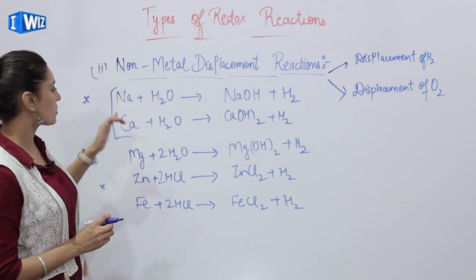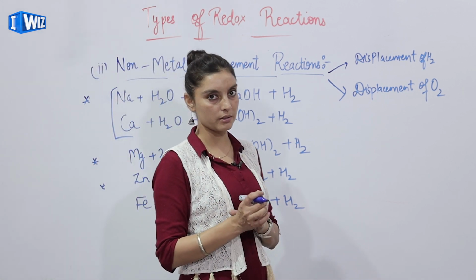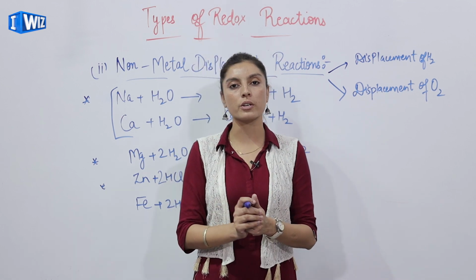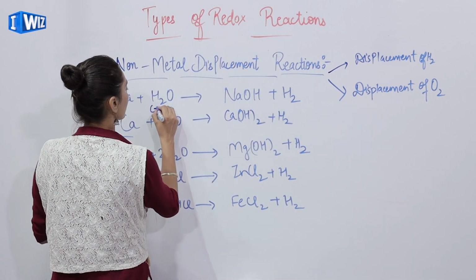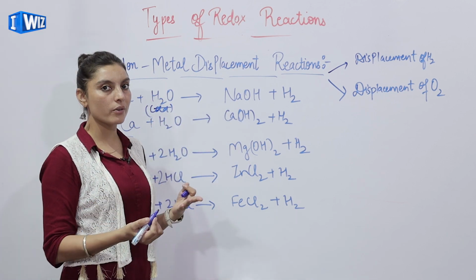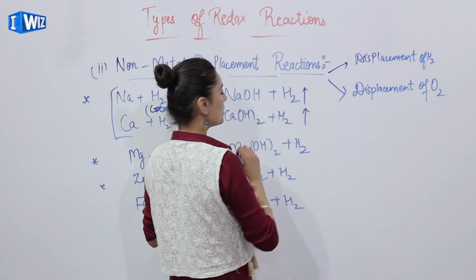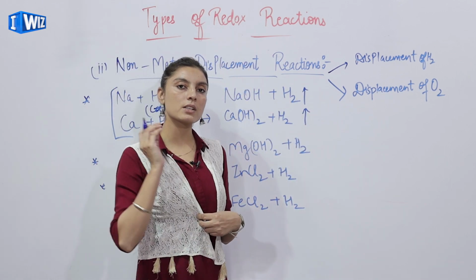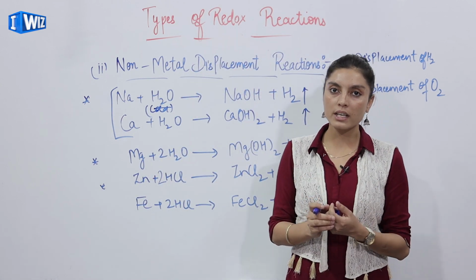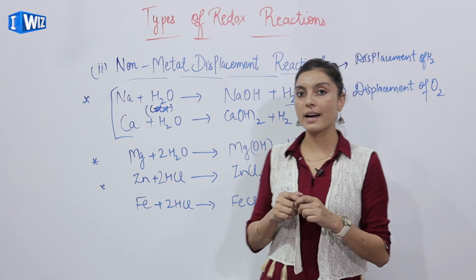Fine. So the very first two reactions, sodium and calcium, are occurring with the water molecule. Sodium and calcium are very reactive metals. Being reactive metals, they are even capable of reacting with the cold water. So here we have the cold water, the condition is cold water, and they lead to the formation of the hydroxides and liberation of the dihydrogen. Clear? So the most reactive metals like sodium, potassium, calcium, they react with the cold water, leading to the formation of the hydrogen and their hydroxides.